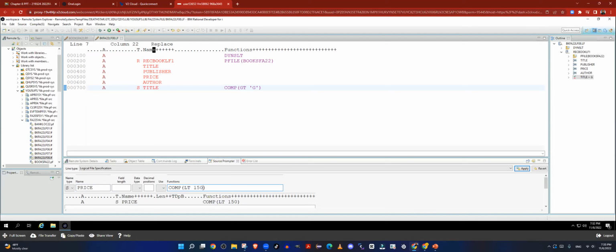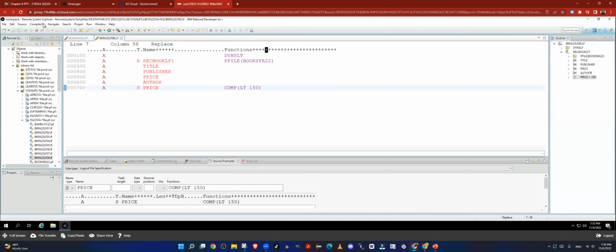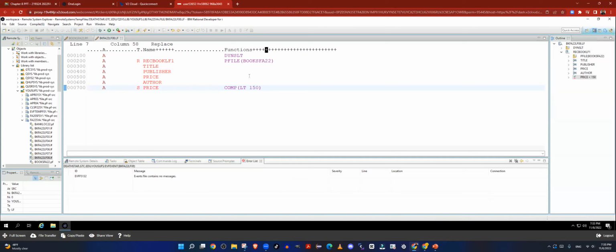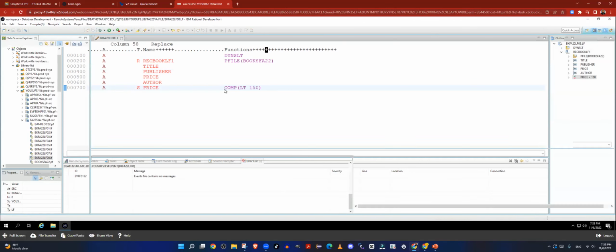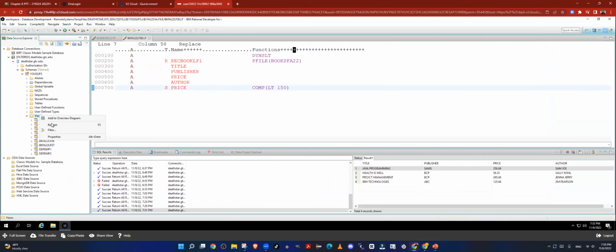Now, since price is a number value, I will not include 150 in single quotes. So here I have all those books that cost less than 150.